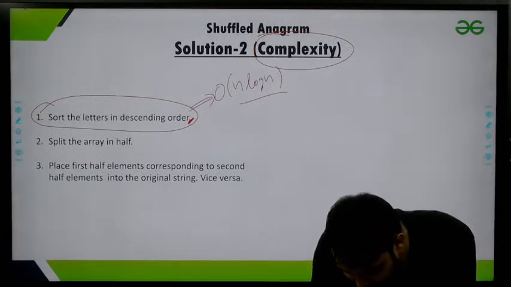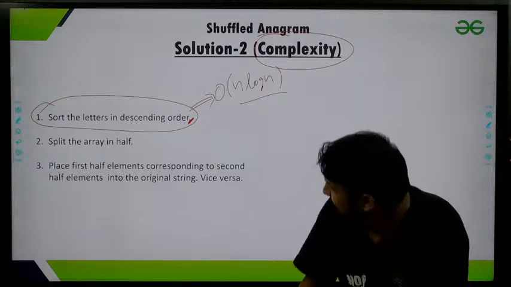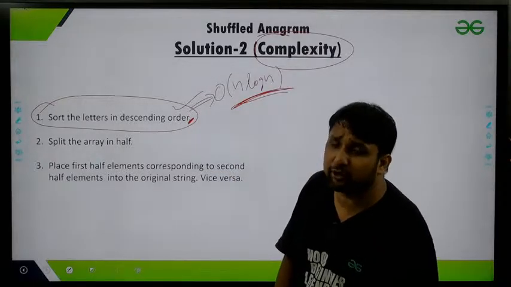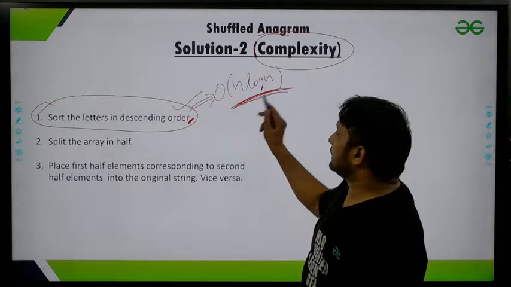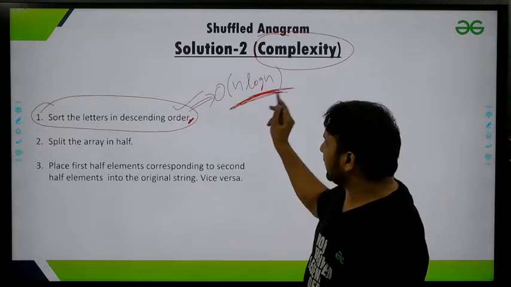So please tell me, you are using ASCII values. Cyber Nation is saying n square. Better than n square, we can apply maybe a merge sort here, we can apply quick sort here, we can apply heap sort here so that our elements get sorted. So we can apply these algorithms.